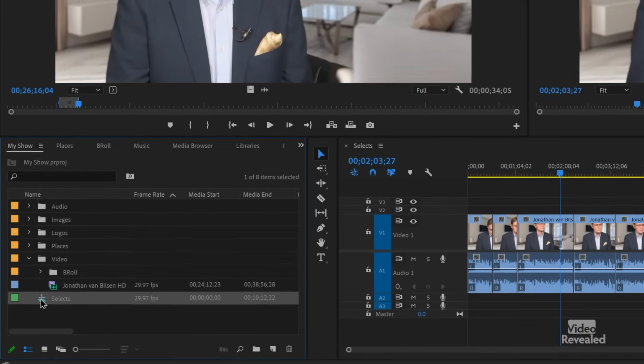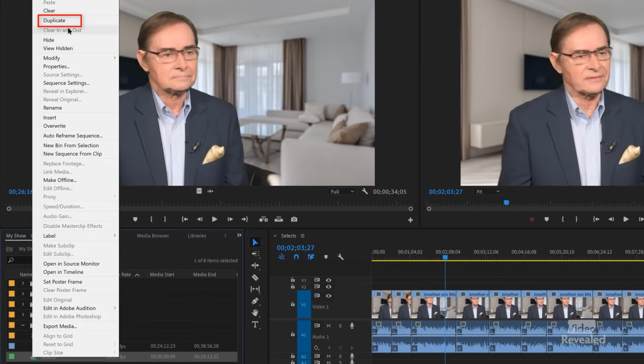At this point, a lot of people will create a new blank timeline, but what I'm going to do is duplicate this one, and I'll leave this one intact because it's just a clean reference point. It's so easy to create multiple timelines, multiple sequences. It's a great way to work. So over here, I'll right click and choose duplicate.